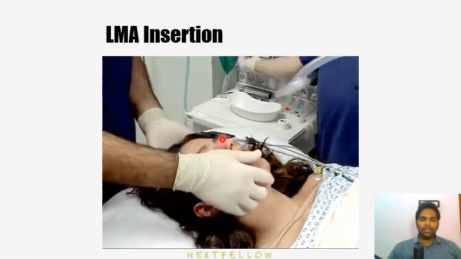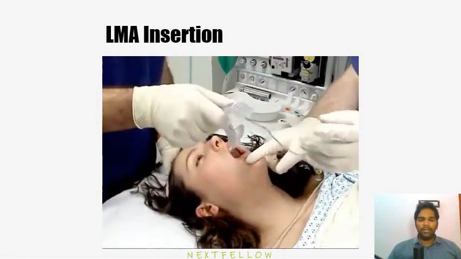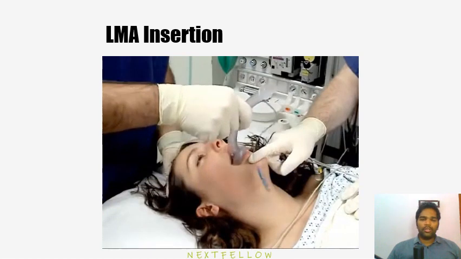So you can see the patient has been brought into the theater and pre-oxygenated with 100% oxygen. Now they have induced the patient and made her sedated, and they are going to insert the LMA. This is the position: the patient's head has to be extended and the neck flexed, like in an intubating position. We have to open the jaws, push down the jaw, and hold the LMA like a pen. This is a classic LMA. You have to hold the LMA like a pen, like this, and insert it.